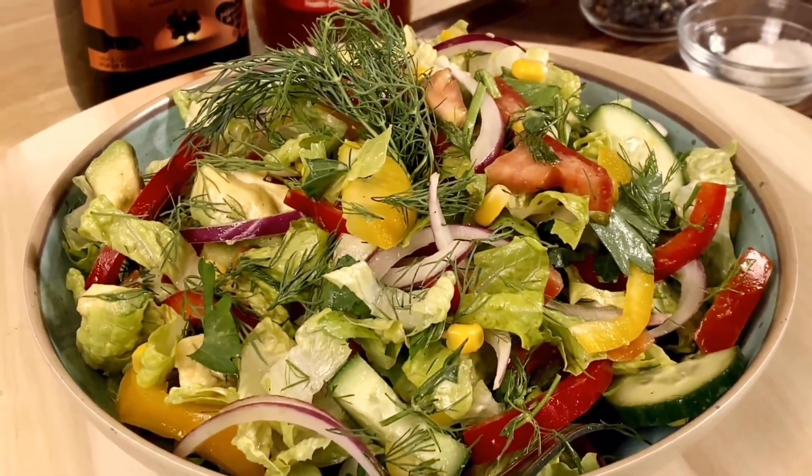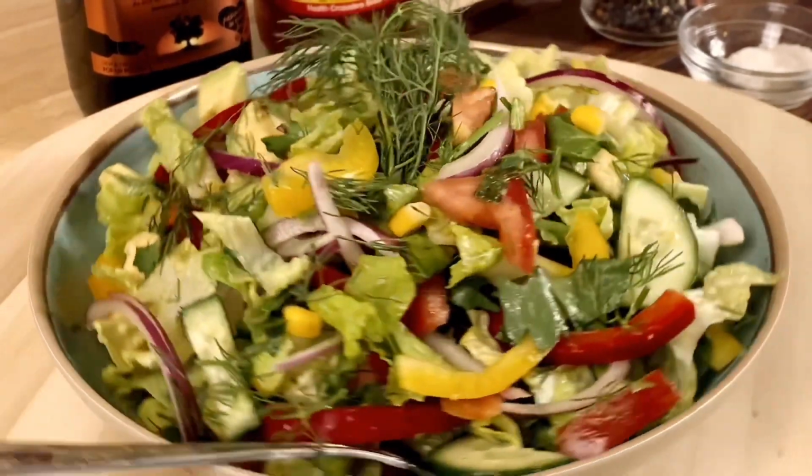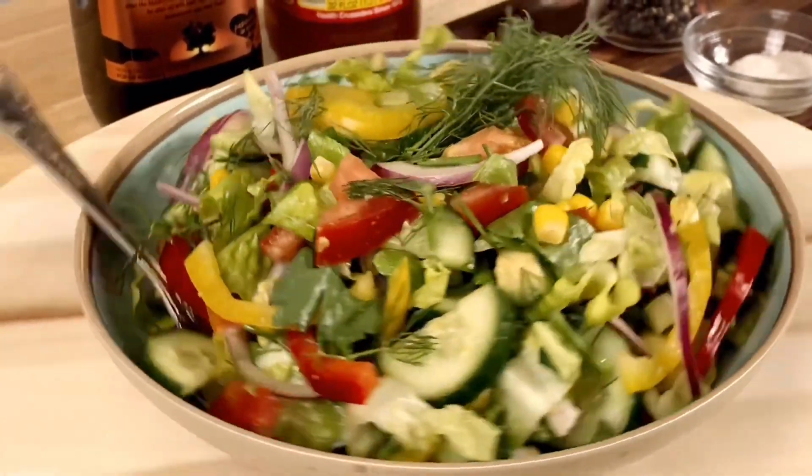Today I want to share with you how I make my romaine lettuce salad with avocado. This recipe is vegan friendly and is perfect for summertime.